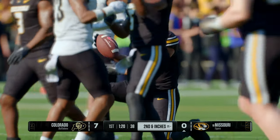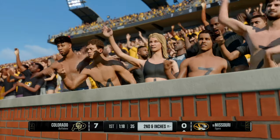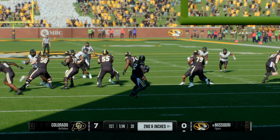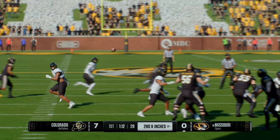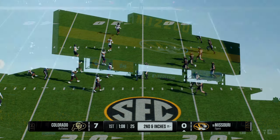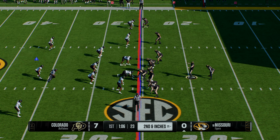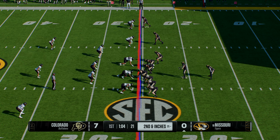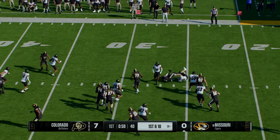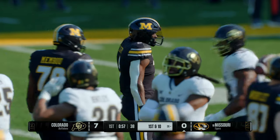And I think this offense has to be a little bit more balanced. Find a little balance between the run, Jesse, and working in that pass. And I think, too, David, it's just going to take a spark. It just takes one play to get this thing picked up and going. Still some work to do after that last completion at second down. Hands it off. The Tigers get enough for the first down.